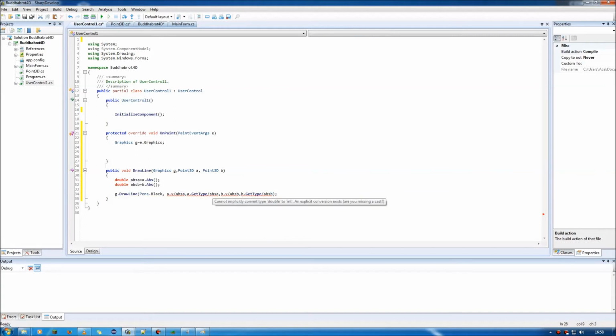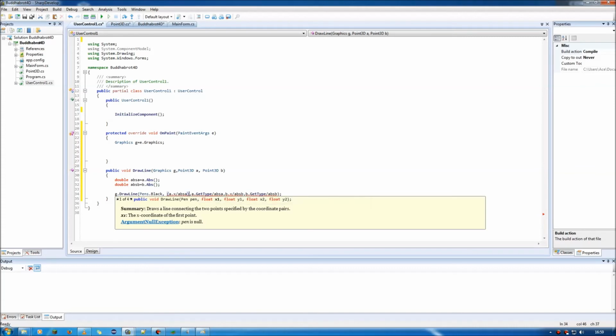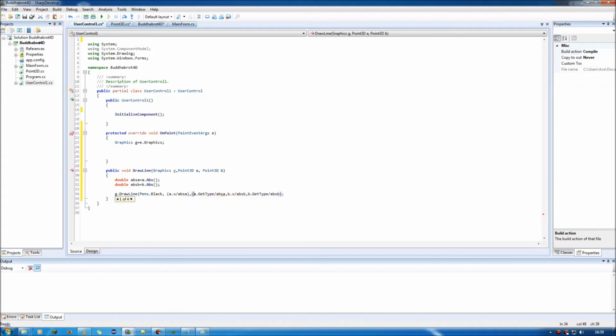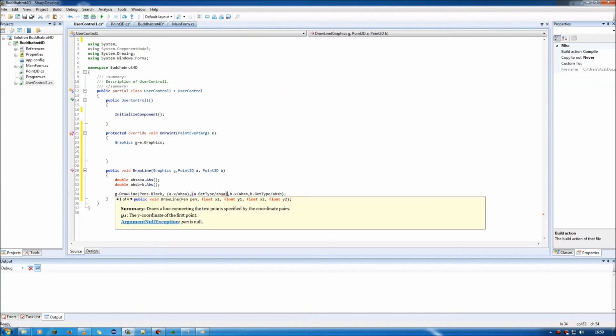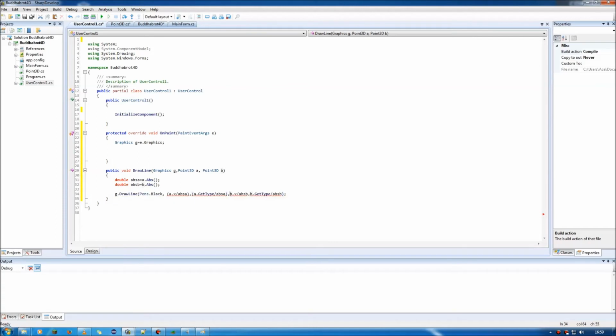Now, it's telling me I can't convert a double to int, so I'm going to go ahead and do that. So let's put all these in brackets, just to make it a bit easier to work with.